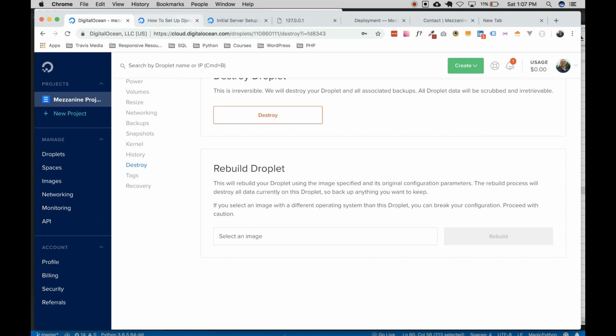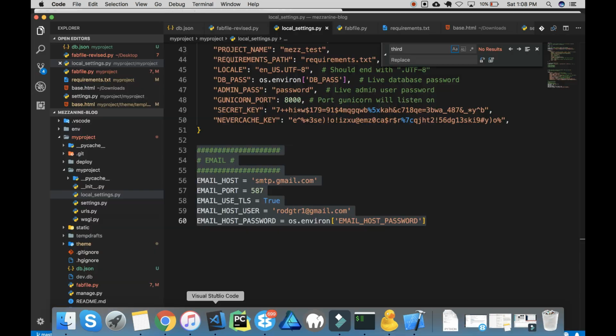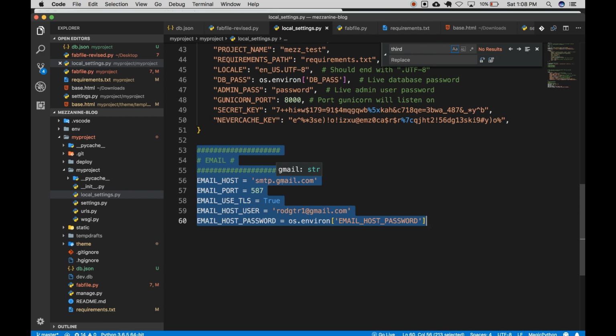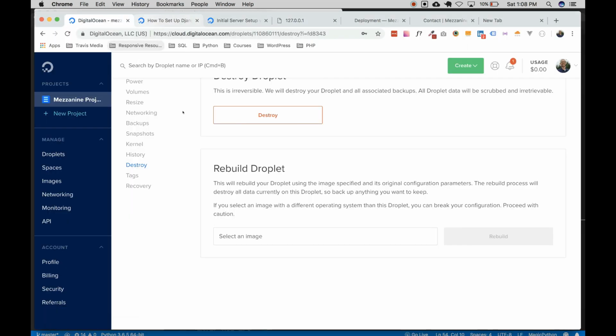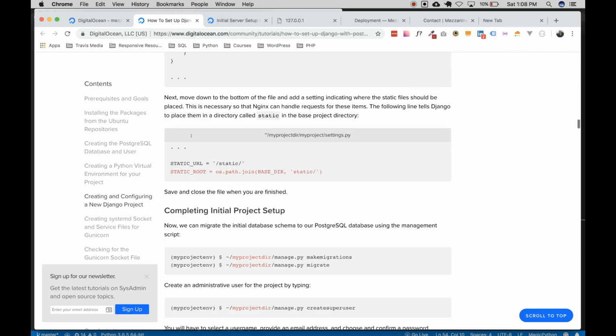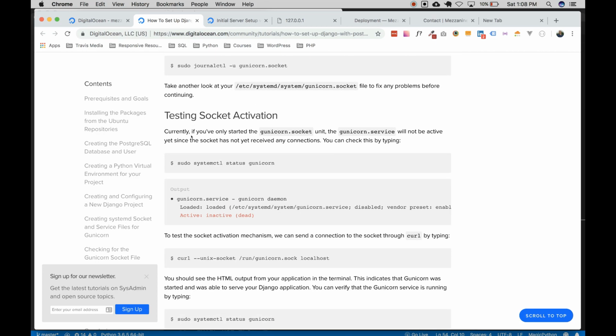So hey guys, this was a long video. I hope this helped. I was looking everywhere while I was learning this thing, and it seemed like everybody was having problems with it. But I guarantee if you take this fab file and work your way through it function by function, it'll make a lot of sense to you, and you'll actually see, hey, this is a great idea, because this long instructional of how to do this is just a lot of work, and the Mezzanine folks have put it all together for you. So hey, great job on the project.